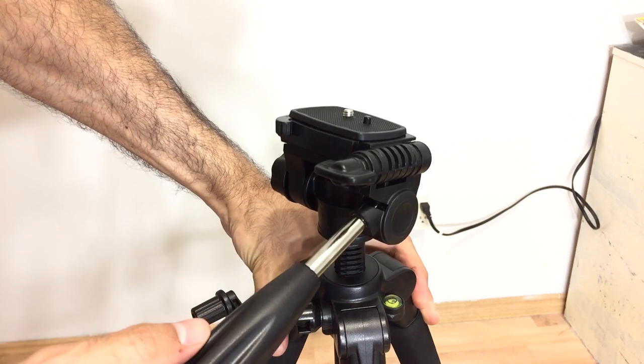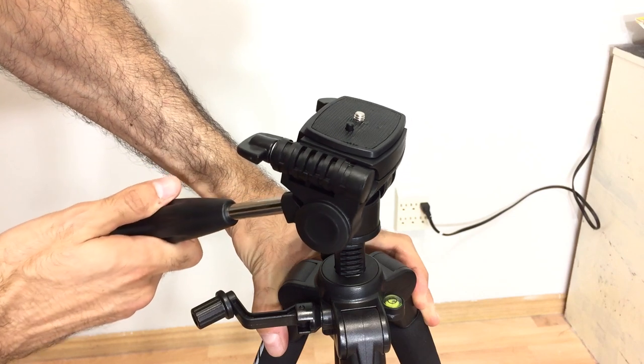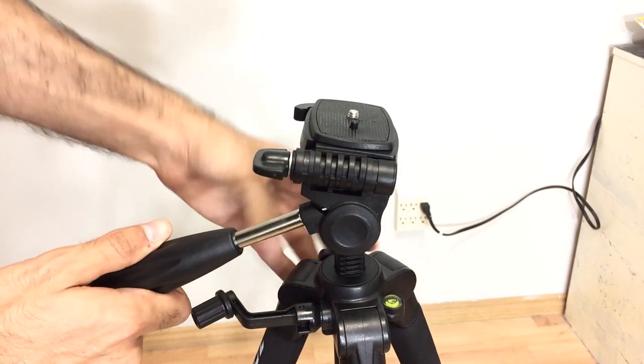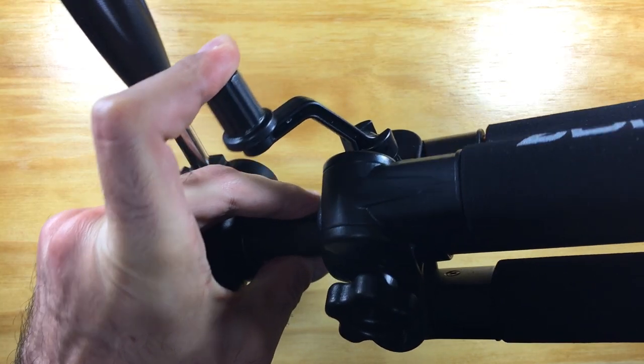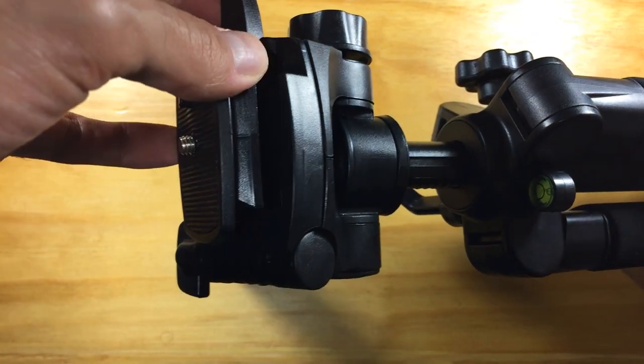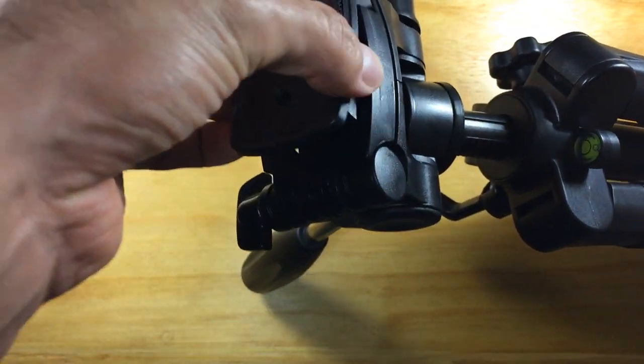Now, one more thing I will mention: do you guys see that knob there, below the knob that I'm holding onto? That's an all plastic knob, and it's very, very flimsy. Sorry, one more thing I did forget to mention is the quick release plate that you guys see there. It's very convenient to have.